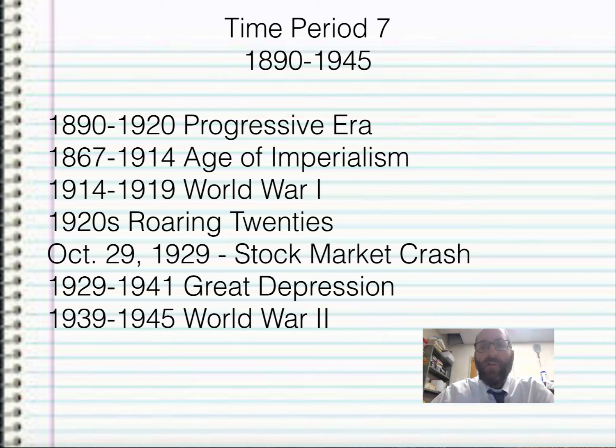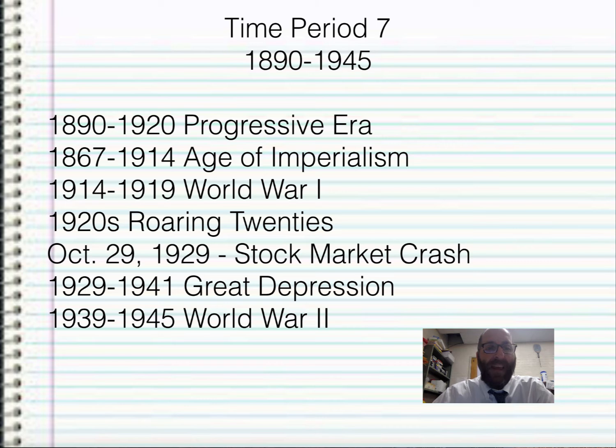All right, now we go to time period 7, and the problems of the Gilded Age started to get exposed by writers like muckrakers who sparked this progressive era. So the progressive movement is following the Gilded Age. Most people seem to think that the Gilded Age is when the government stayed out of affairs, and the progressive era, sparked by Teddy Roosevelt, led to more government involvement. But just be aware there are some historians who think we should really combine both time periods and argue that this was when we were debating the role of government. Although, as one student said, haven't we always been doing that? And she was correct.